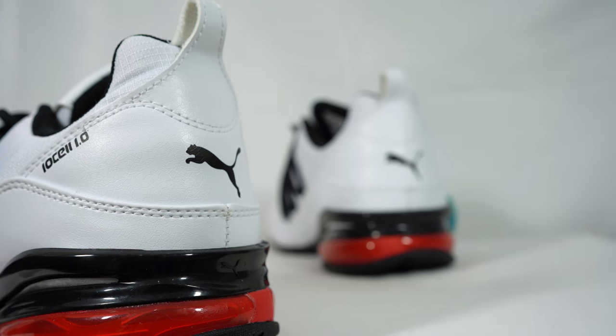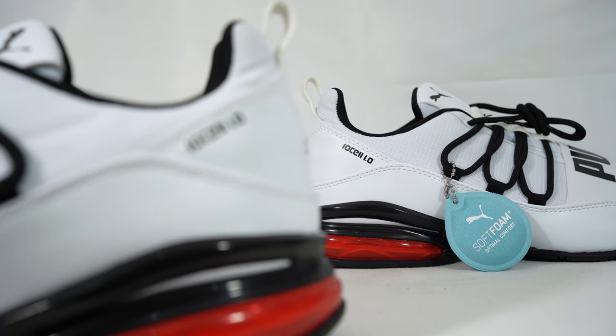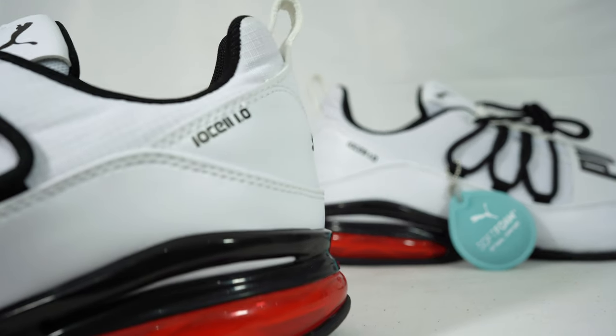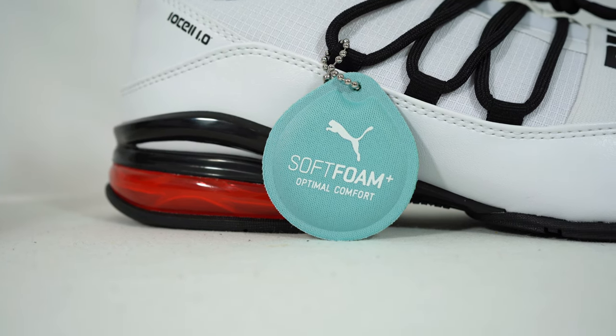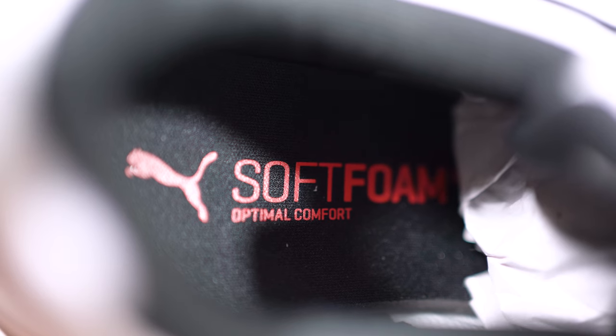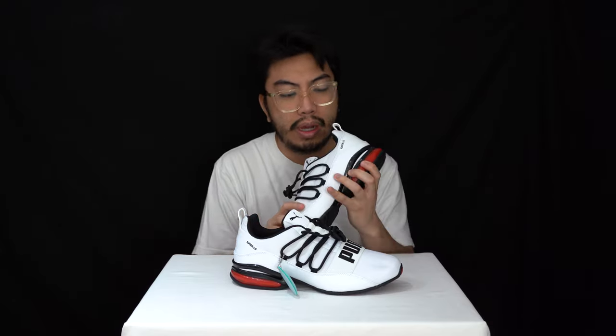At the heel you've got the Puma logo, and you can see just at the back of the sneaker the tensile branding, just to show that it's got tensile technology in the midsole. I was a really big fan of the soft foam Puma, and you can always find soft foam when you see this little hang tag. Looking at the insole, you've got the soft foam insole there — a very nice footbed.